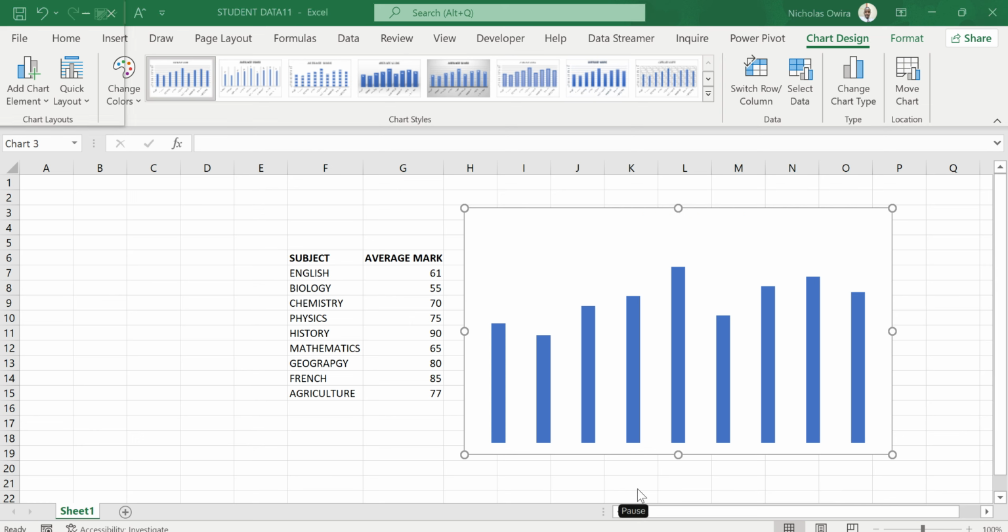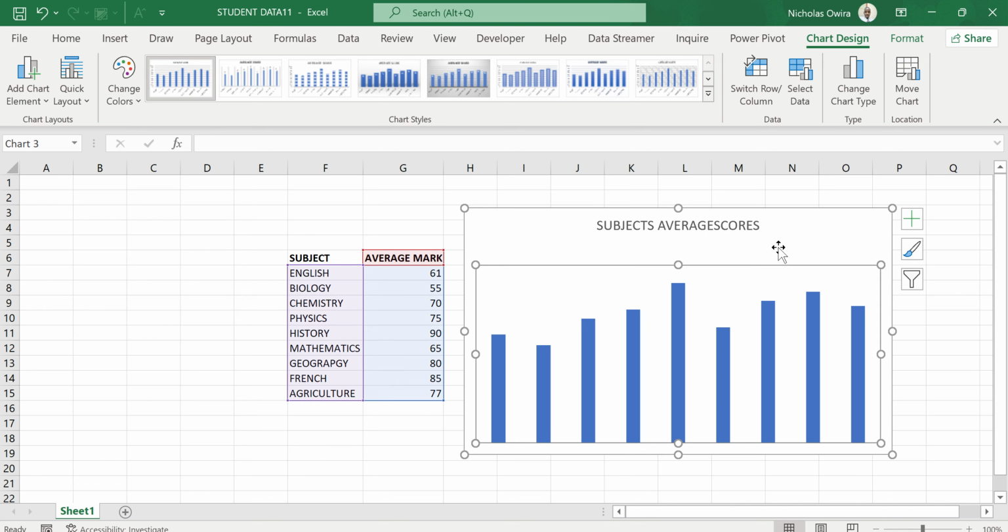We want to give it a name like student marks. Not student marks, but subjects average scores. Then enter, click outside, then you can see we have it.